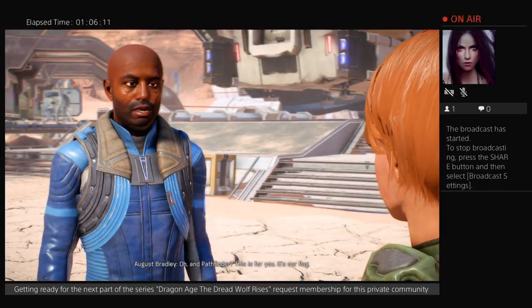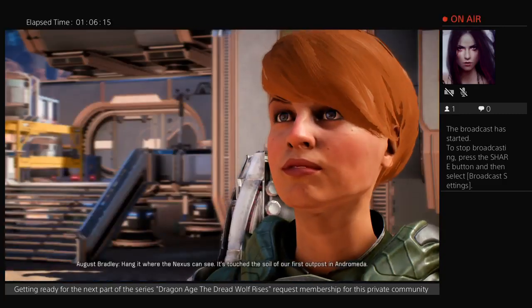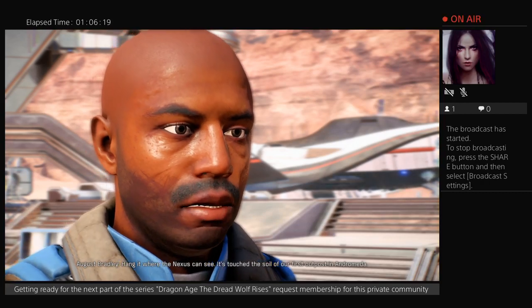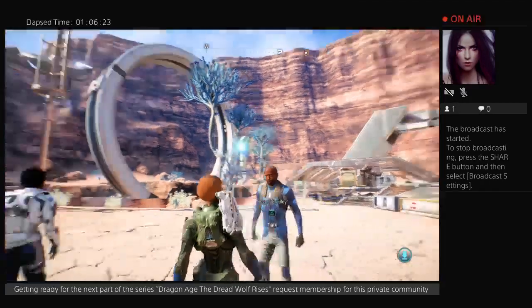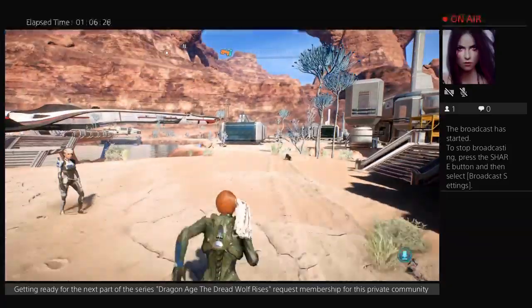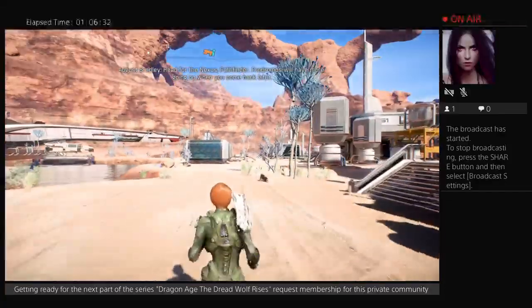Oh, and Pathfinder, this is for you. It's our flag. Hang it where the Nexus can see. It's touched the soil of our first outpost in Andromeda. Make it real. Head for the Nexus, Pathfinder.